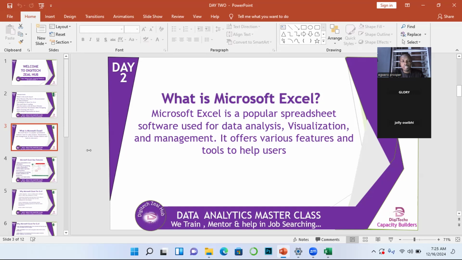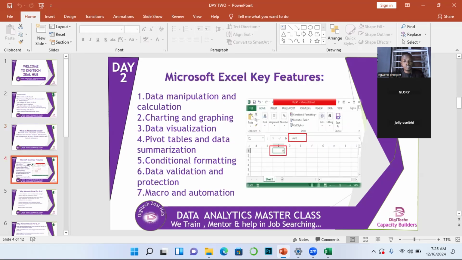Like I advised us yesterday, most of these theoretical aspects you can actually research extensively on your own. They are self-explanatory. So I don't want to dwell much on this theory aspect. I just want to glance through some key things we need to understand about the program so that we can get to the practical aspect for this session.